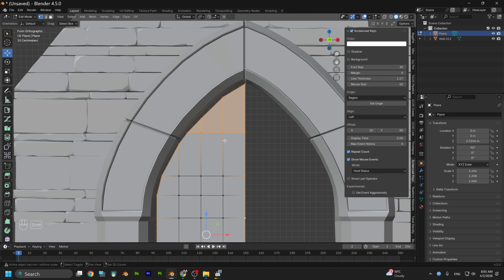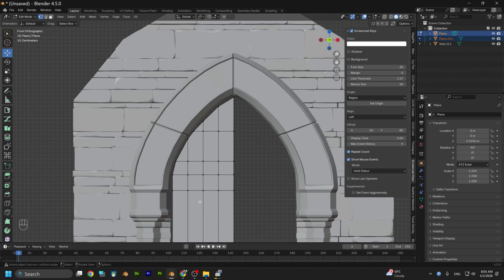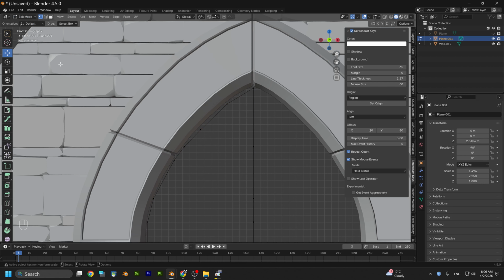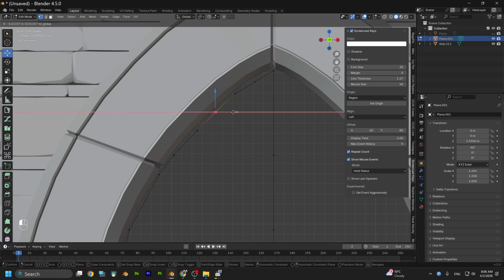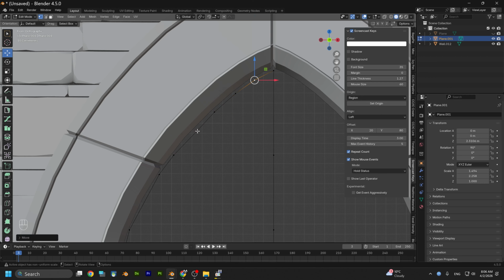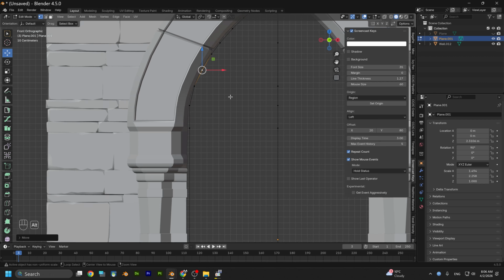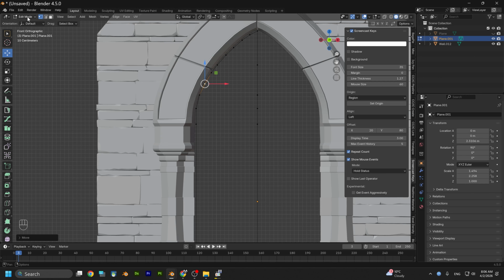So now what we're going to do, I want to select all outside vertices, and we're going to Shift and D and duplicate them, and we're going to separate selection, and let's hide this one. So this we're going to use for the frame. So now let's select these two and subdivide, and now I can adjust the frame. Okay, subdivide, and let's leave this like this.